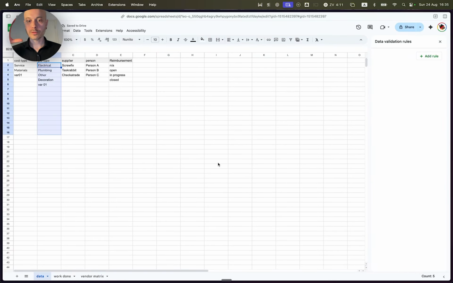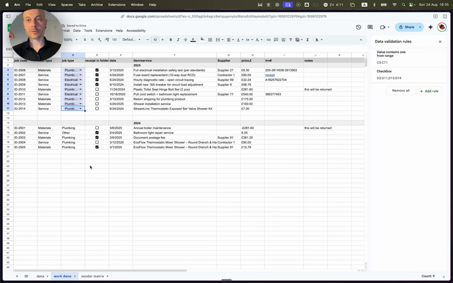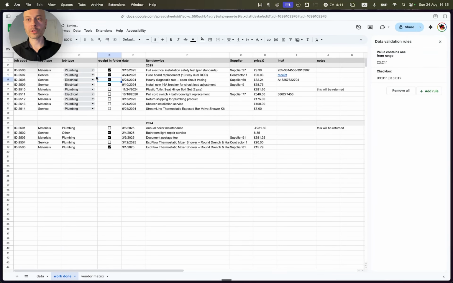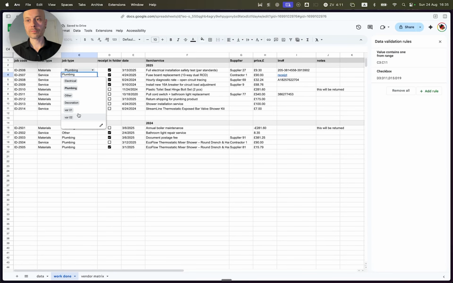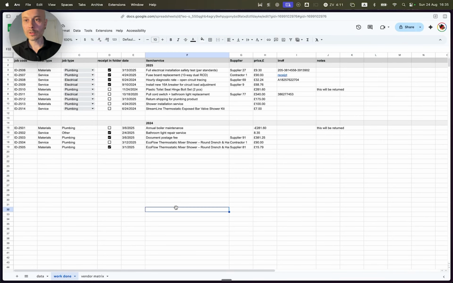This is considered good practice because it allows you to keep the values separate from the actual table. So you can choose from here. If you need to add things, you can add variable 02 and it will appear in the list. You can easily add things to it, and you can also change things if you need to.